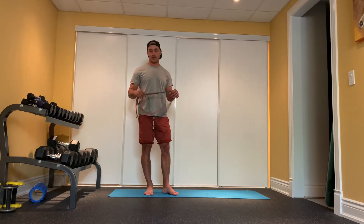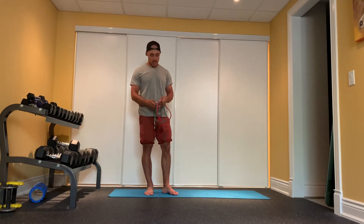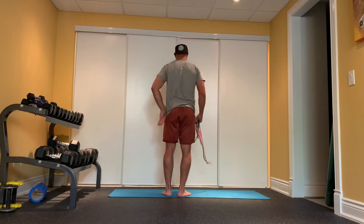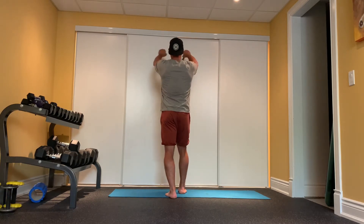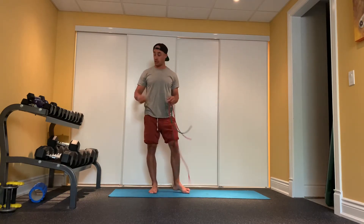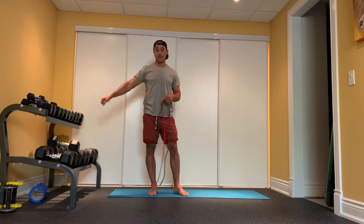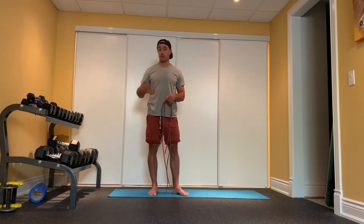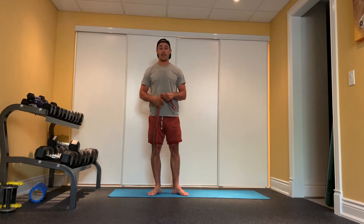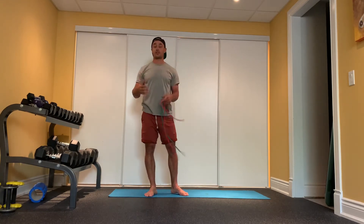For this next exercise — one of those shoulder health exercises you can't do enough of — we're going to do band pull-aparts in a split stance. It doesn't need to be too heavy. We're going to work all the muscles right in between our shoulder blades. If you don't have a band, here's what it looks like: pull out, just a little pinch, come back. A band just adds a little tension — we don't want too much, and we definitely don't want to turn it into a tricep extension. This is one of those exercises that if you do it more and more often, it'll help prevent shoulder injuries, even body weight. Your shoulder is the most injured joint in the human body, given its large range of motion and all the different muscular attachments.